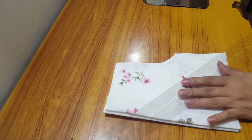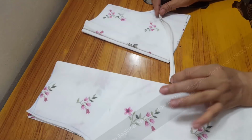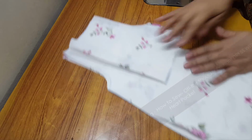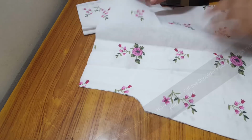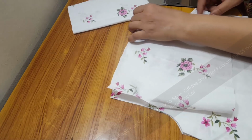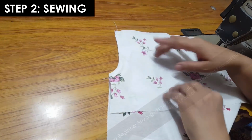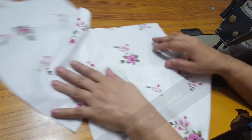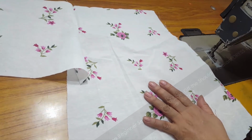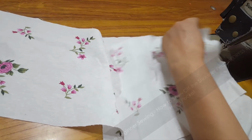This is done, the lining is done, and you can see that these are my four pieces, two for the front and two for the back. Now first of all, I'm just going to stitch both pieces. As you can see, I am done with my front piece, and I've just joined it, and you can see how it looks. Now I'm going to join the other one. You can see that. I'm going to join it over here.